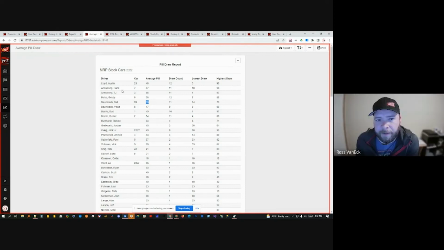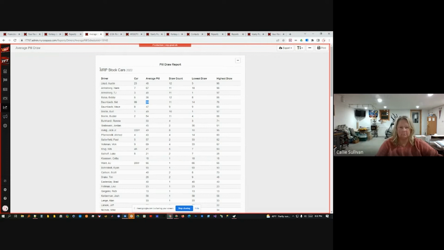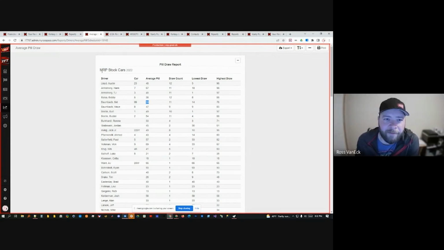So keep in mind with this, we do see sometimes where this report will get obviously skewed if you've ever changed how many pills you're drawing from. If the first half of the year you had 200 pills available, and then towards the end of the year you had less cars showing up for whatever reason, and you dropped it down to 100, that's obviously going to skew this report quite a bit. So try to not change that max pill that's available if you want to have this report maintain a point of reference. Just try to stay consistent with that.